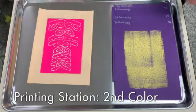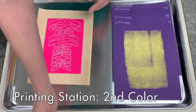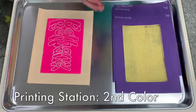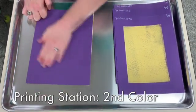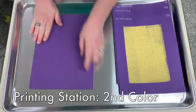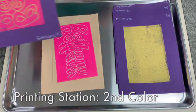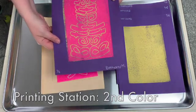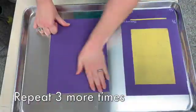Then take it back to your printing station, line it up on your registration paper. Keep your fingers clean. Then take your first print, line that up with the paper, rub, feel all the corners and edges, anchor your palm in one hand and peel back with the other. And then take it to the drying rack. Repeat the steps 3 more times.